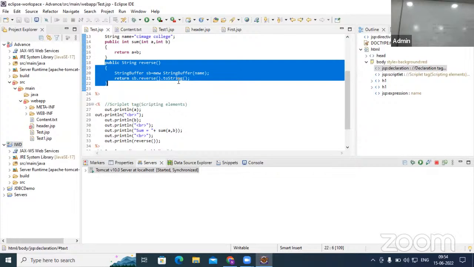Open build path. Okay, so build path is here. Just click on build path.